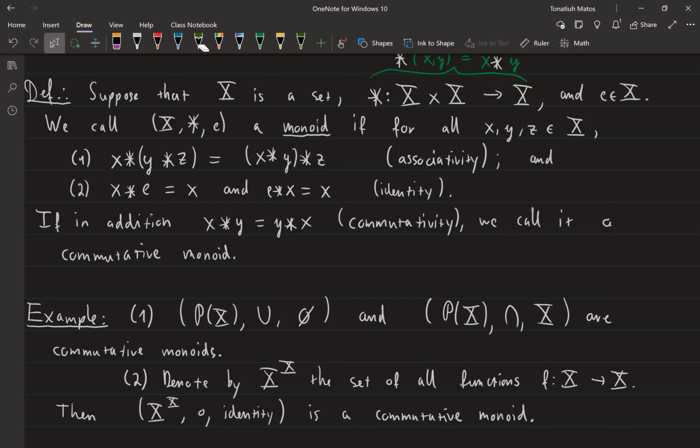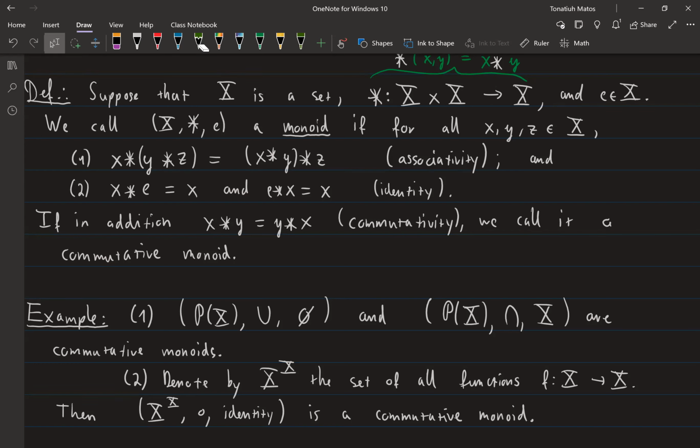So I already defined to you the composition of functions, and you also know what the identity function is. Well, this forms a monoid, right? It is associative, as I haven't mentioned, but you're welcome to verify it yourself. The identity behaves as we would expect. That's why it's called the identity function, because it is the identity of this operation. If you compose with the identity on either side, you change nothing about the function.